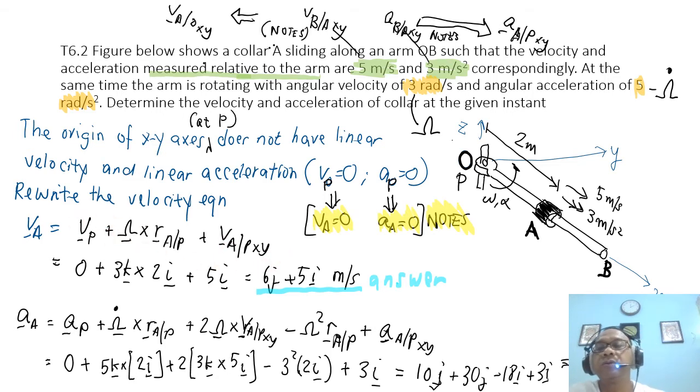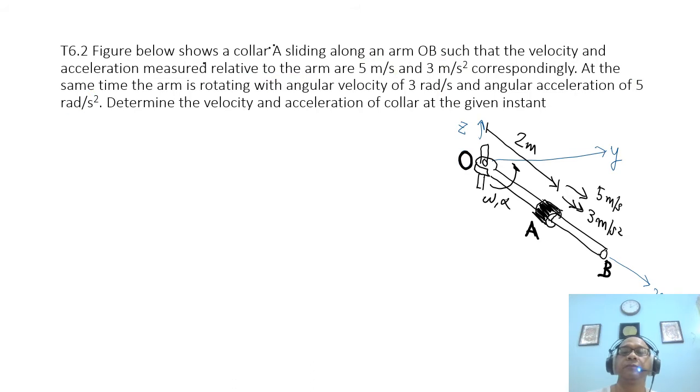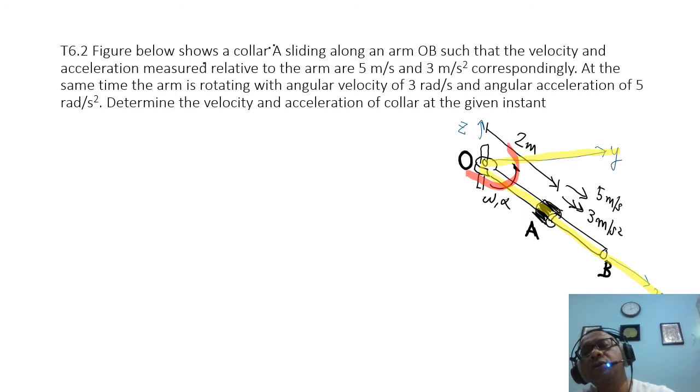I just want to again show to you how we relate this. If you look at our XY system, the XY system is here. I'm going to highlight this XY system in yellow. So this is our XY system, and it is rotating, shown here. It is rotating, and the origin shares the same origin as O.